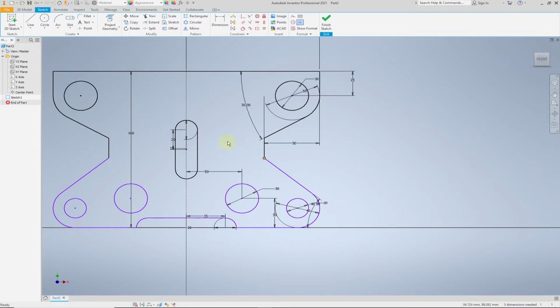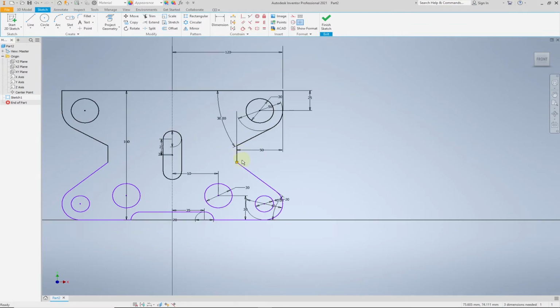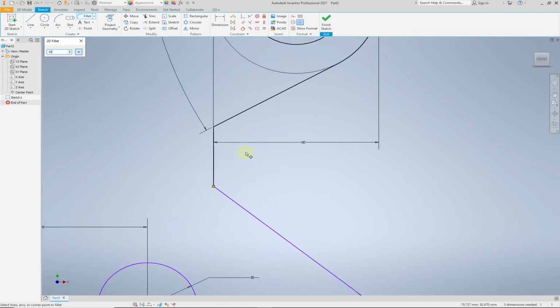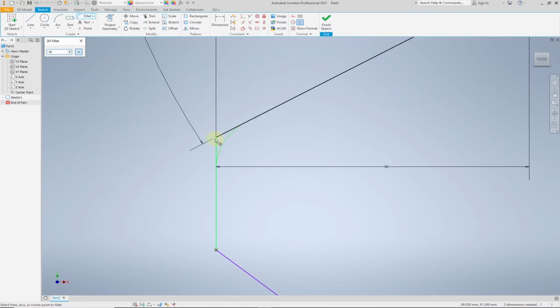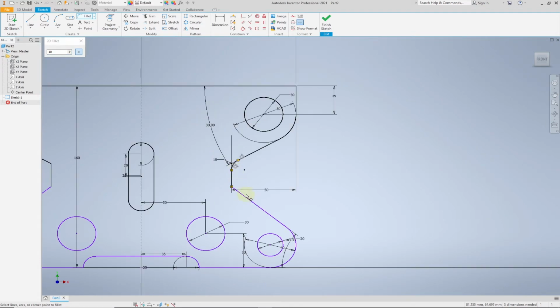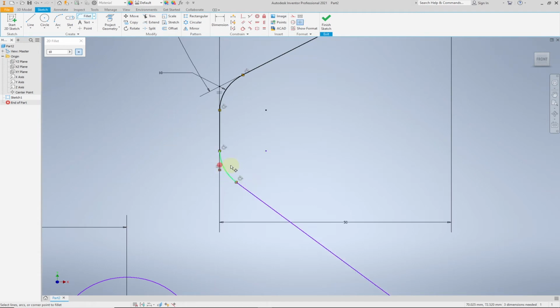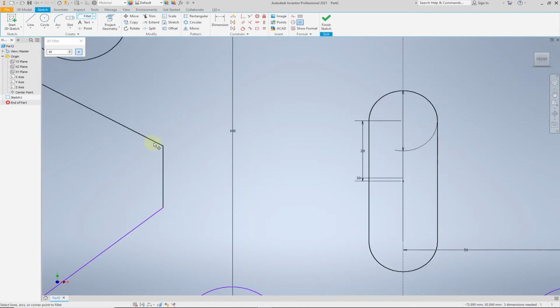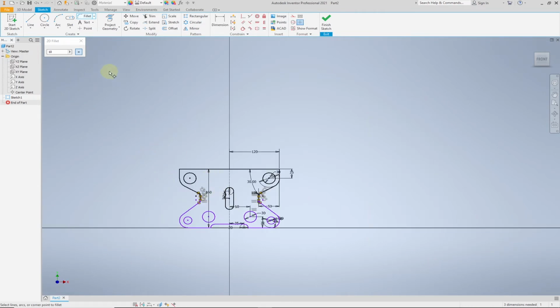Now we want to make a fillet here. Okay, so choose fillet command here and make the radius of the fillet is 10 mm. Okay, then choose your fillet here to here, here to here. Okay, your edge. Okay, then you can escape or right click and okay.